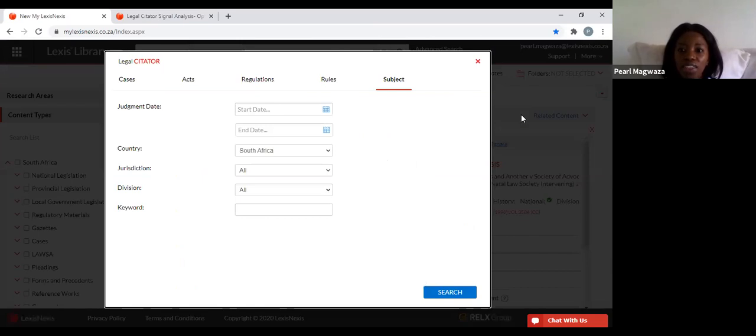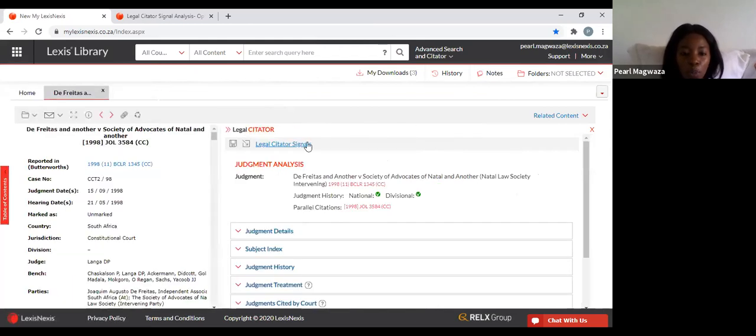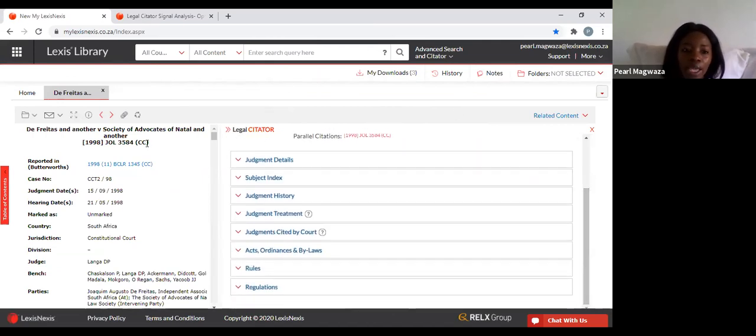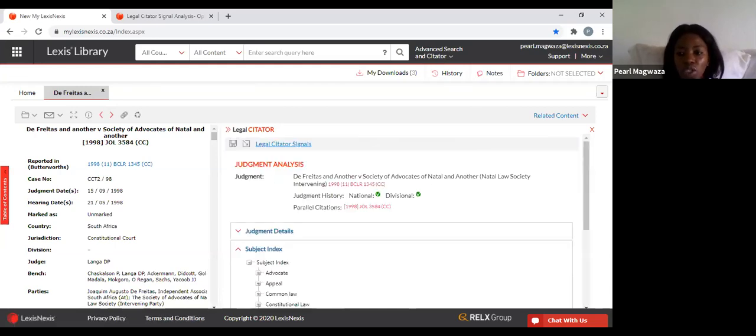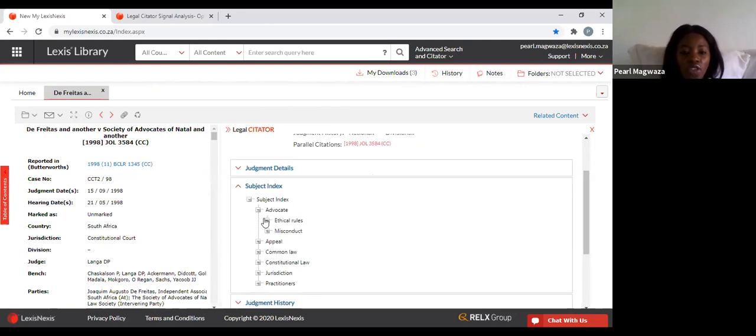We would have seen that the results provided to us when looking at the legal citator are already very full search results. So if I was looking for an item surrounding a subject area, I'm able to go into a subject, view the different subjects, and click on the drop down in those subjects.